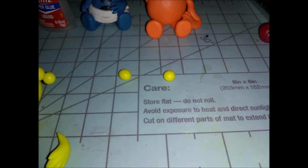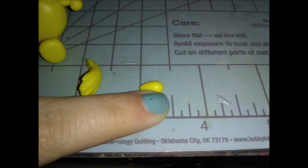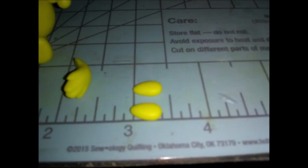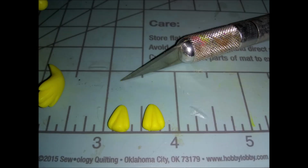And now the video is going slower than I need it to. Once you do that, they should look like this. Then you're going to press them down gently with your index finger or whatever finger you use to press with. And then once you do that, they should be round on the top and flat on the bottom, just similar to everything else in my life in this video. And then using your index and your thumb, or your index and your other index finger, couple of fingers, pinch it into a triangle shape. Trust me, if you play with Play-Doh, you know how to pinch your fingers into a triangle shape.